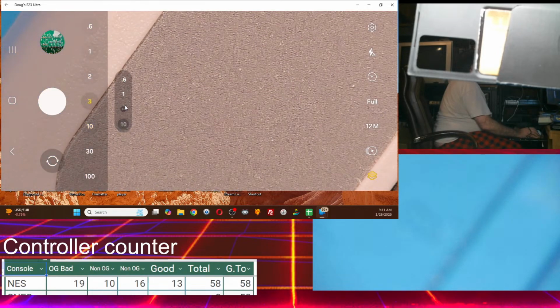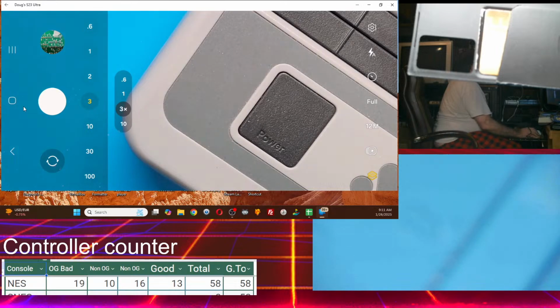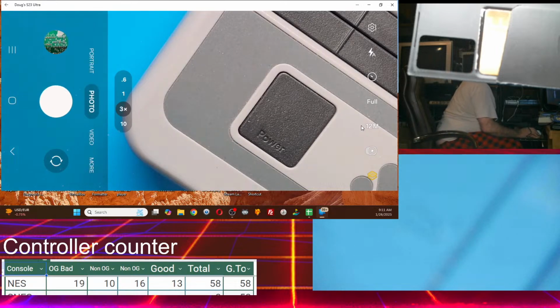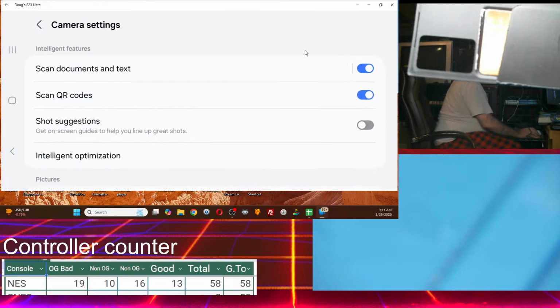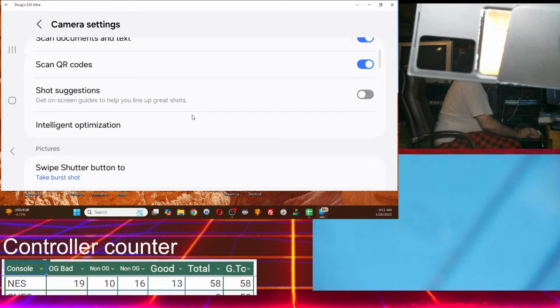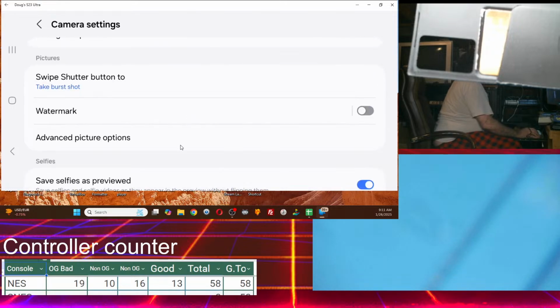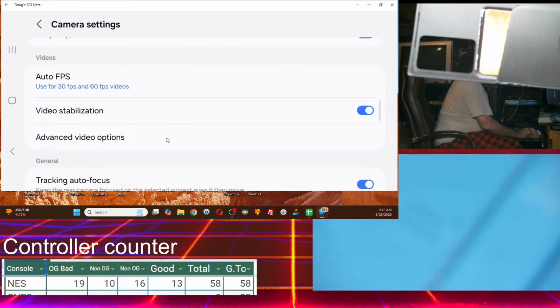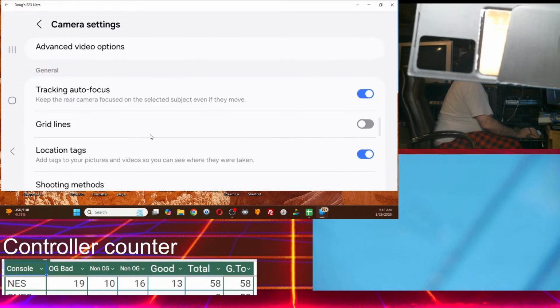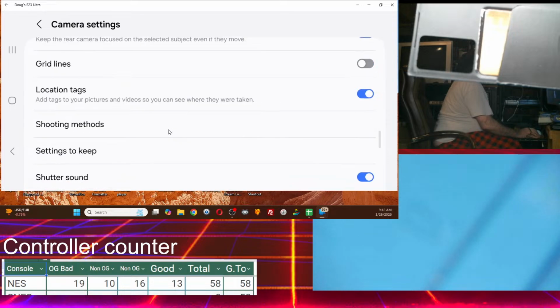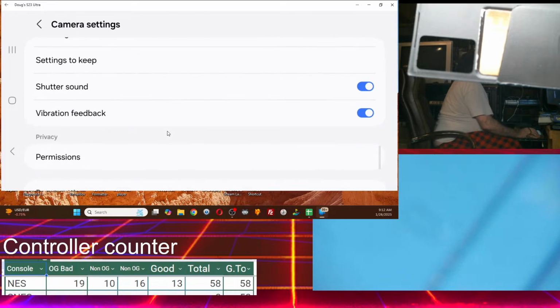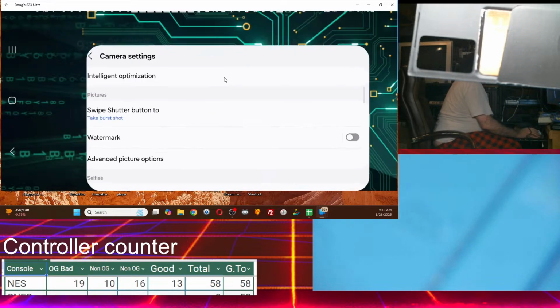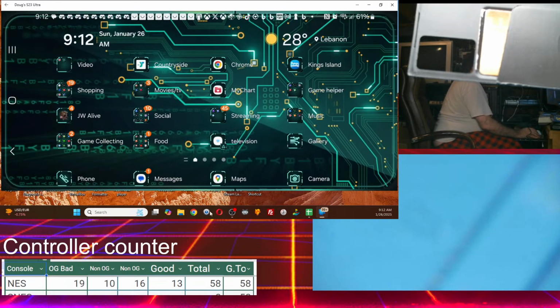Oh, yeah. Grid lines off. I don't know. Oh well, we'll look at that later.